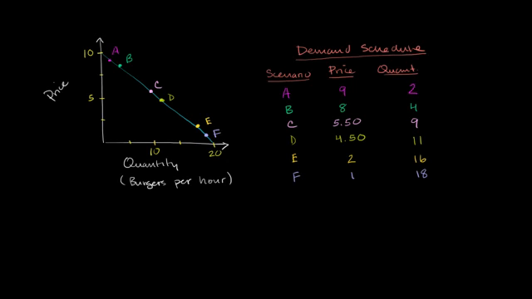So we're going back to our little burger stand where we had our demand curve in terms of burgers per hour. And now I want to think about something from the perspective of our burger stand and think about at any given point on this demand curve, how much revenue would we get per hour? And when I talk about revenue, for simplicity, let's just think of that's really just how much total sales will I get in a given hour.